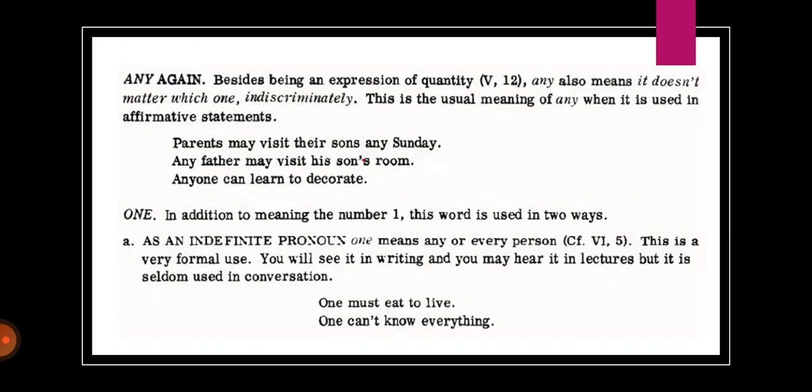Let's take other information regarding the word one. One means number one. This word is used in two ways. As an indefinite pronoun, one means any or every person. This is a very formal use. We see it in writing, as in "one must eat to live." But in conversation, we do not use one in this sense while we speak. We use it formally in writing.